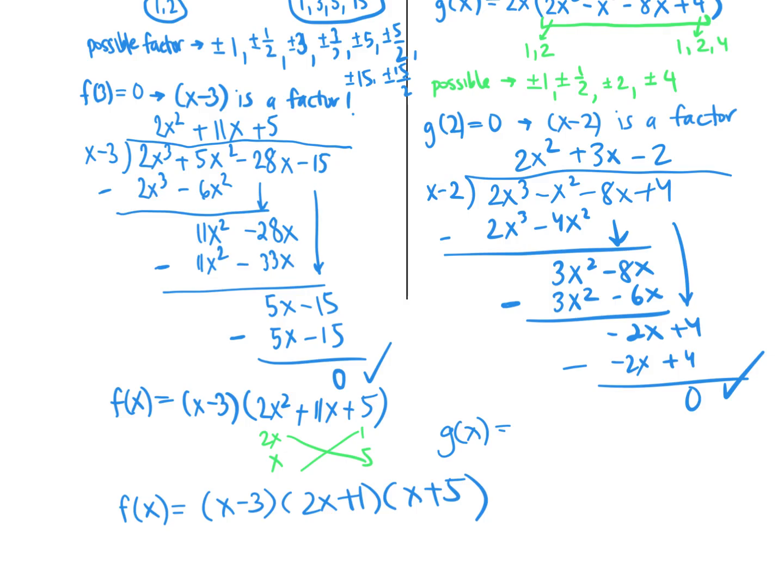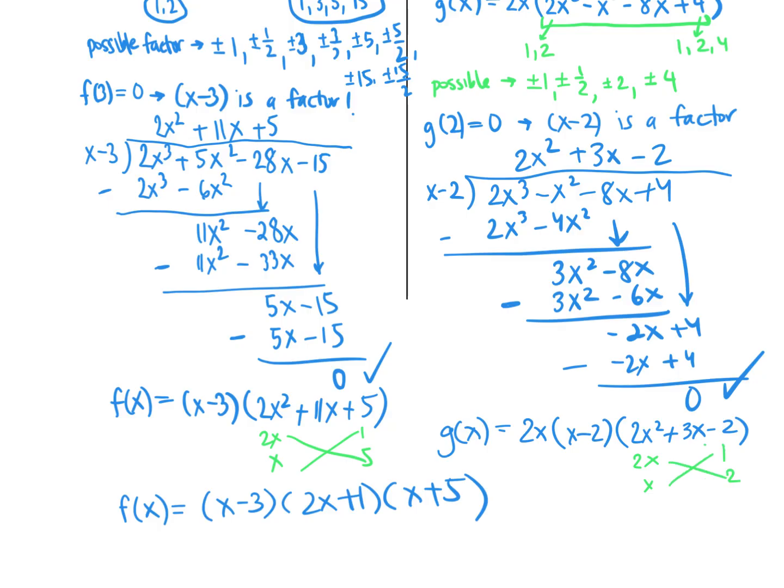We have the GCF that we already took out. We have the factor that we found, and we have the quotient. And the quotient is quadratic, so I can go to some crisscross. Now, if my quotient wasn't quadratic yet, let's say it was cubic, I'd have to find another factor and repeat my division process. So the higher your exponent at the beginning, the potentially more complicated it can be. Or not complicated, just the more tedious it can be.